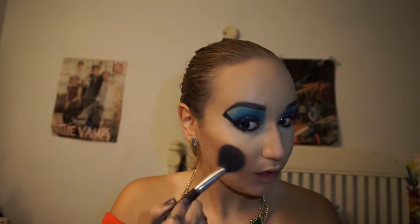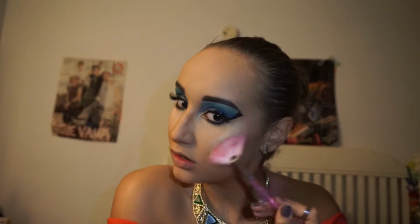For blush, I used Milani baked blush because they're really luminous, and I just packed a lot of that blush on there so I will have really nice rosy cheeks. Now of course for highlighter, I was going to use my Maryloumanizer. It's my favorite, and I just placed that on the highest points of my face.